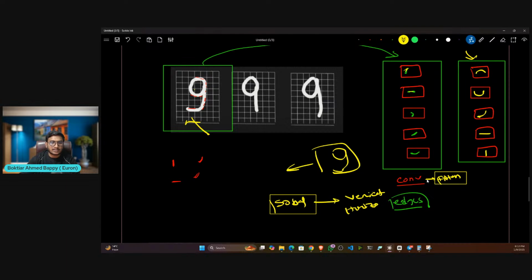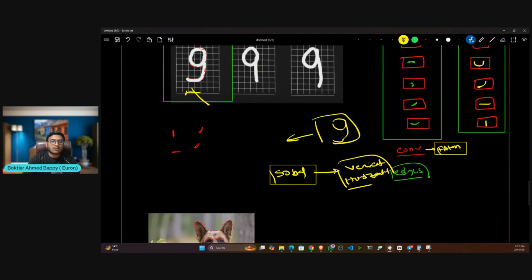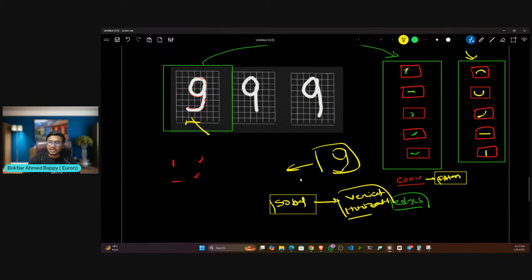I'll give you a practical example and show you how it will extract the vertical line and horizontal line with the Sobel filter. That's how we have different filters. And in CNN everything is a neural network, so these filter weights will be automatically generated, and during backpropagation these weights will adjust. Every epoch, whenever you are training the model, it will try to adjust the filter weights only, so that the filter can efficiently extract the edges from the image. This is the complete idea of the CNN conv layer and how it does feature extraction. Clear, all of you?